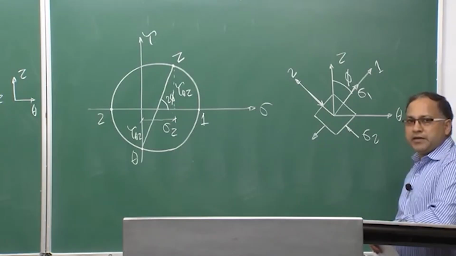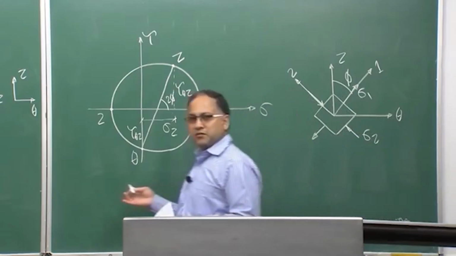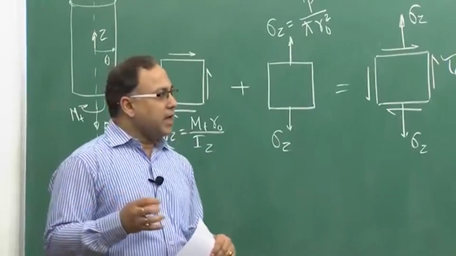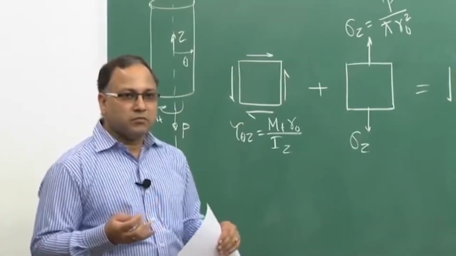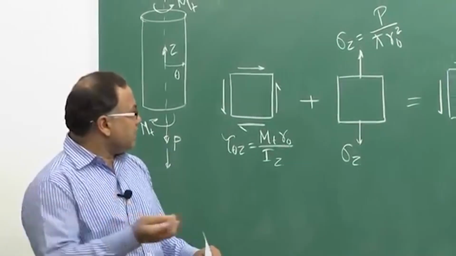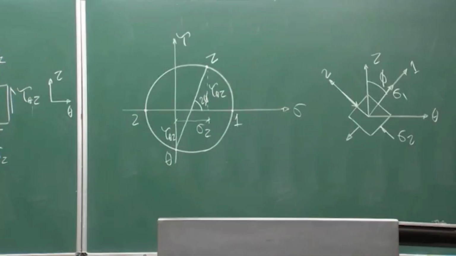Okay. Agreed. So, you can have this kind of situation, because if you deal with different machine parts they can have both the things together, torsion as well as axial stress, right. So, in that situation you need to deal with the problem like this, you have to find out the combined state of stress. Okay.